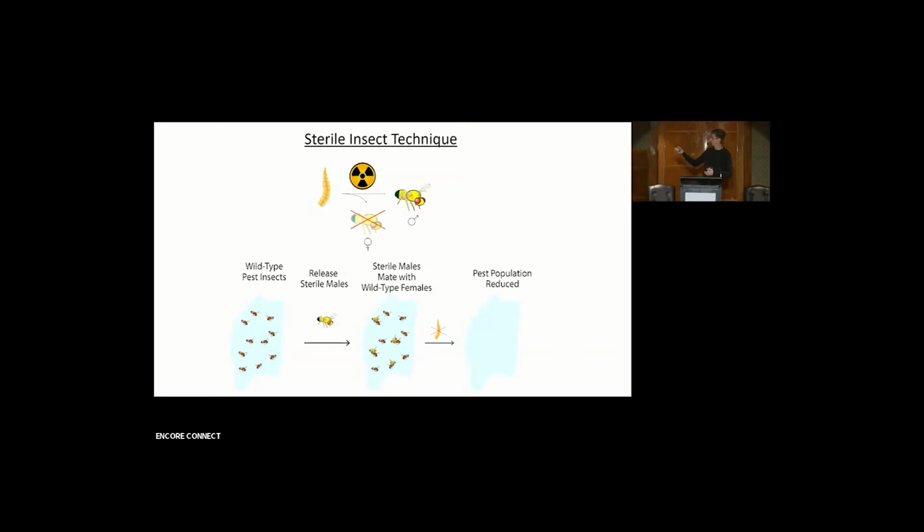Now, typically you want to just release males, and there are a couple of reasons for that. One is if you're releasing both males and females, both will have been sterilized by the radiation, but instead of looking for the wild type females, the males will hang around with the co-released females and end up mating with them. The other reason is, in a lot of insect species, it's really the female that's responsible for most of the harm. Mosquitoes are the best example of that, where male mosquitoes don't bite, so you can release as many of those as you want without worrying about it.